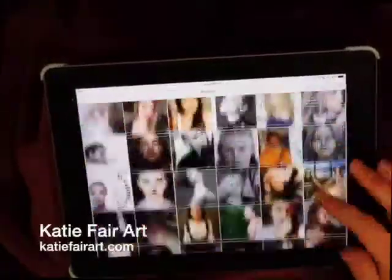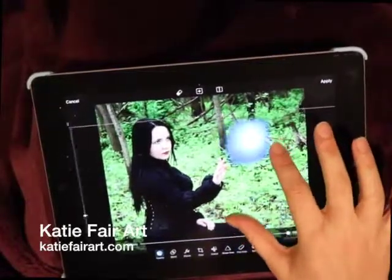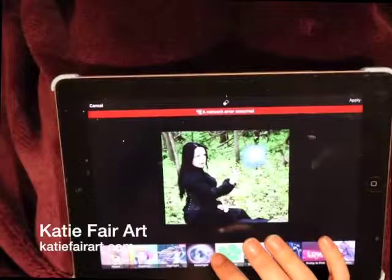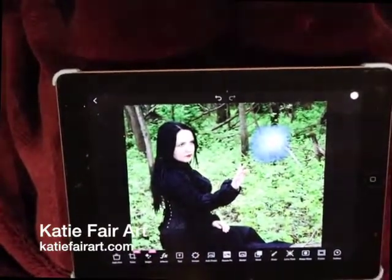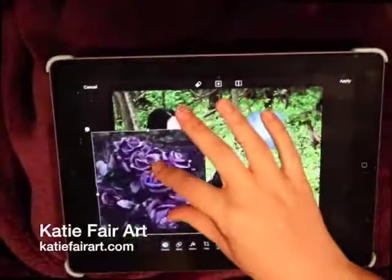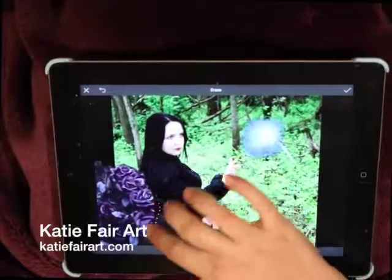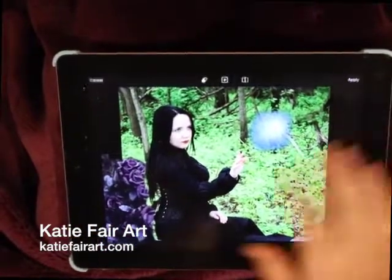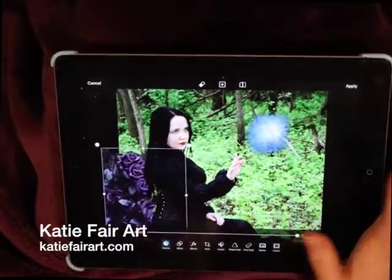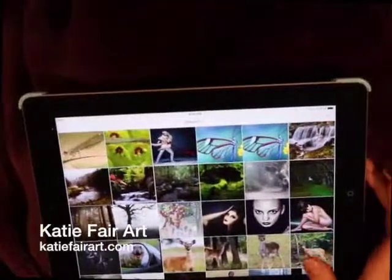I'm hoping to show people how I do my paintings. I see myself as a bit of a baby when it comes to art, but a lot of people ask me how I do things. Personally, I think if you admire an artist and want to draw or paint like them, you should see what they do, check out their style, and take some of that on — but not from only one artist. Always try to learn from lots of different artists, as that really helps you grow.